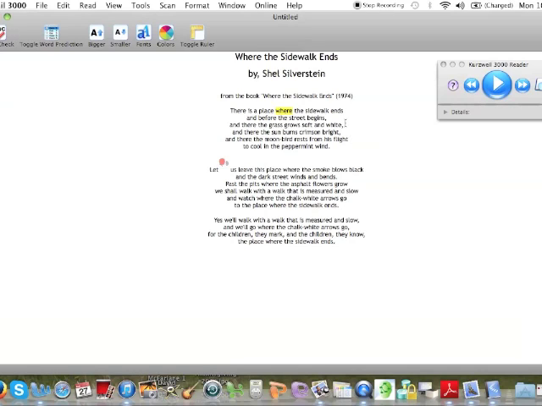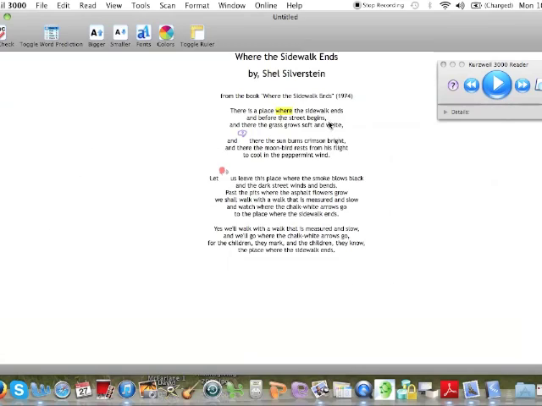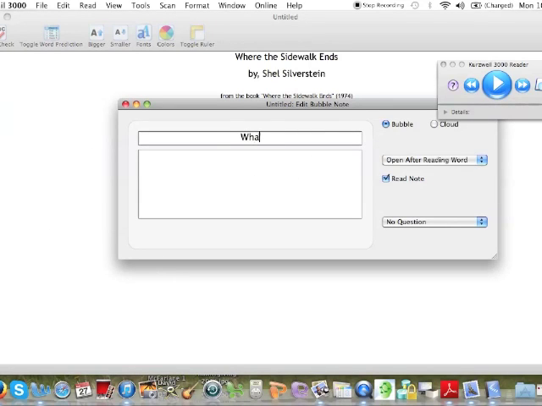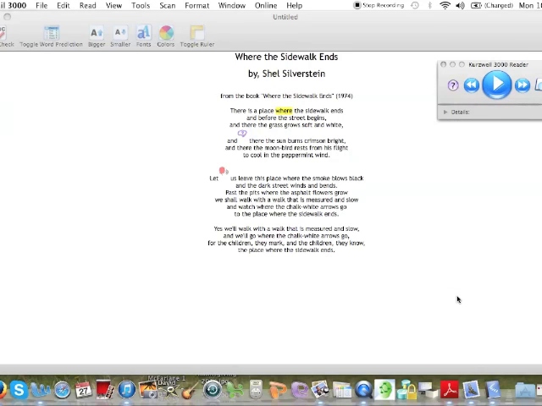As well, I can input a bubble note anywhere throughout in which, again, I pose a question or a summary or try to get the students to, for this example, visualize something and see a picture in their mind, which is a literacy strategy that I've used multiple times. That note can then be read out loud for the students if they're doing it individually, or they can just read it themselves.